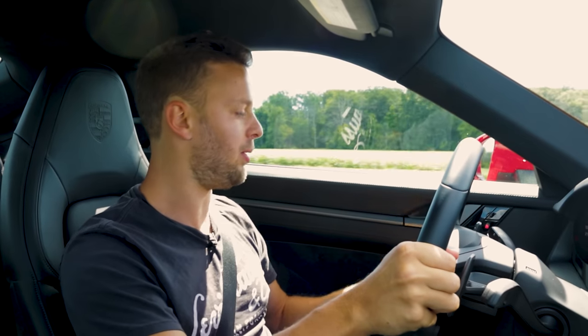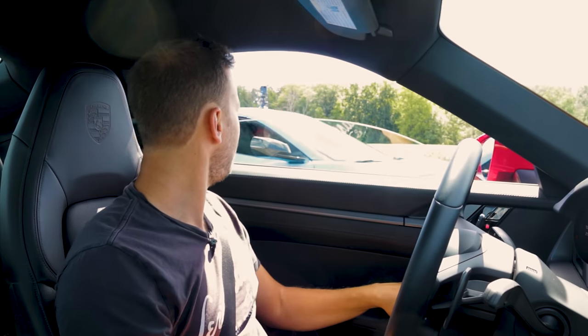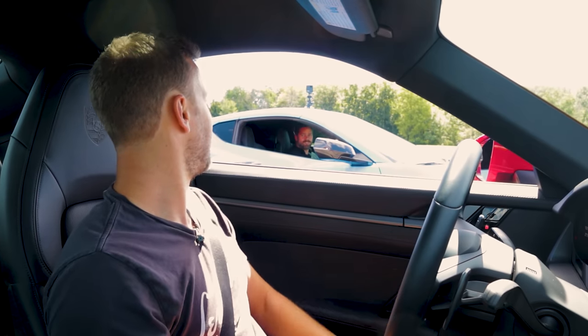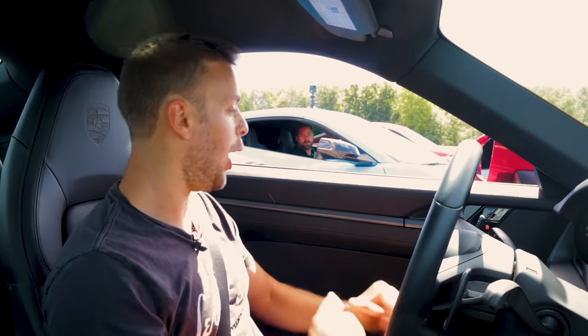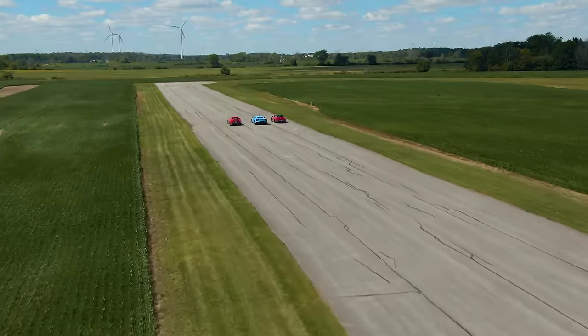This isn't even the turbo. What numbers are they saying this has? Because it's not true. Wow, this is fast. I don't think I could make this any more perfect than that, it was just right there. No, this thing goes. I haven't seen a thing go off quite like that at this strip yet. This is just the S. This isn't even the turbo. It's absurd. I cannot believe how fast that thing is.